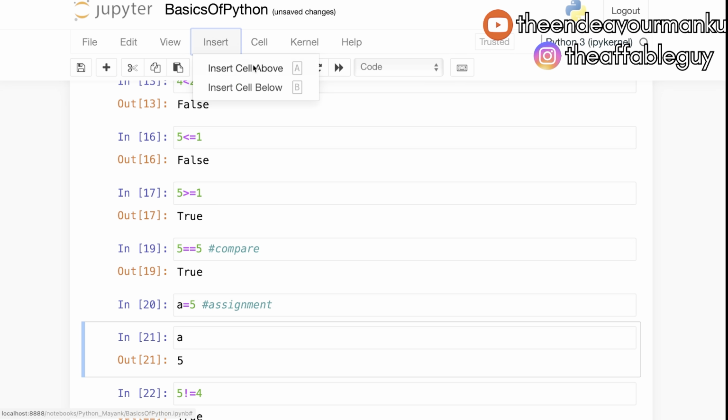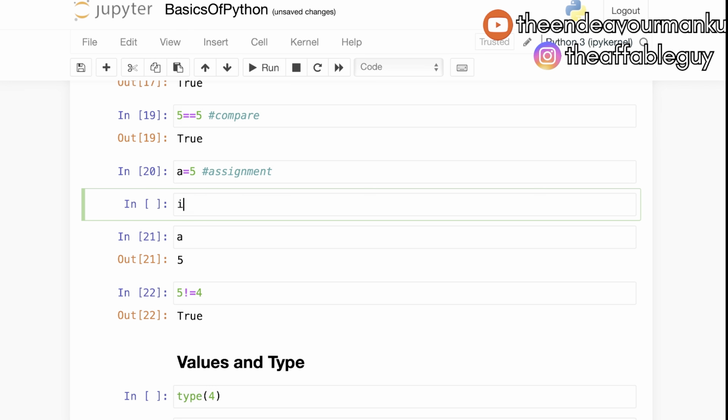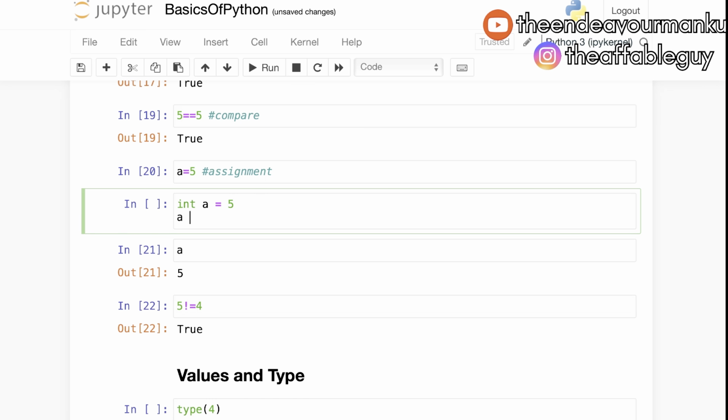In other languages, you must have seen something like int a equals to 5. This kind of definitions are there. The beauty of Python is that you don't have to explicitly provide the type of the variable, the value which it will be having. You can just directly use. Suppose this is the statement in Java, and if you write something like a equals to d, it will not accept because it is expecting an integer.